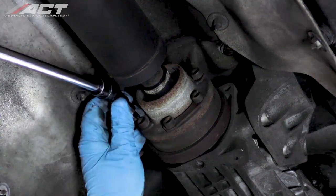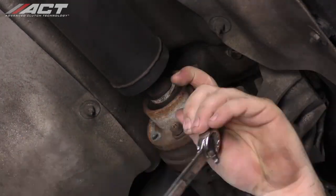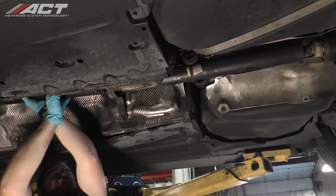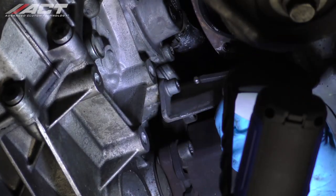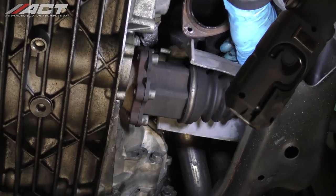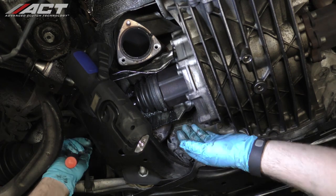Before removing the drive shaft, make sure to mark the drive shaft and the flanges at both front and rear to allow for reassembly in the same position. Remove the drive shaft from the vehicle. On the passenger side of the vehicle, unbolt and remove the axle shaft heat shield. Unbolt and remove the axle shaft heat shield on the driver's side.